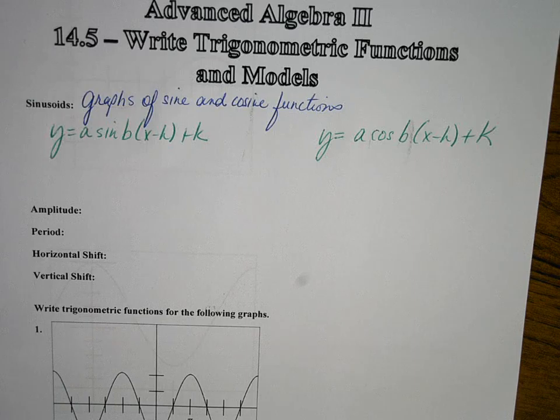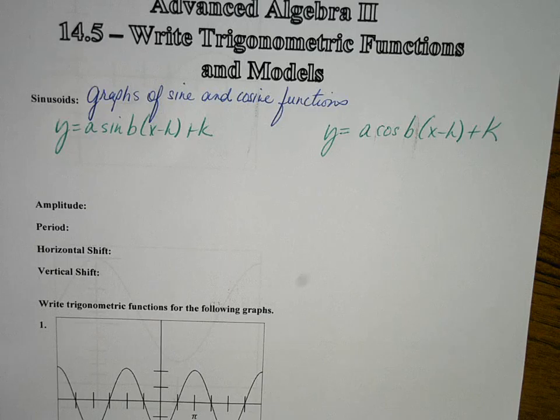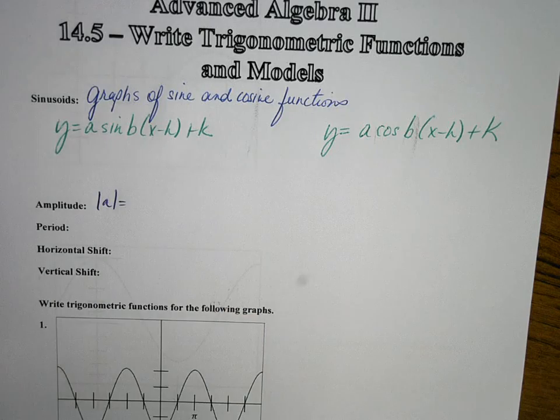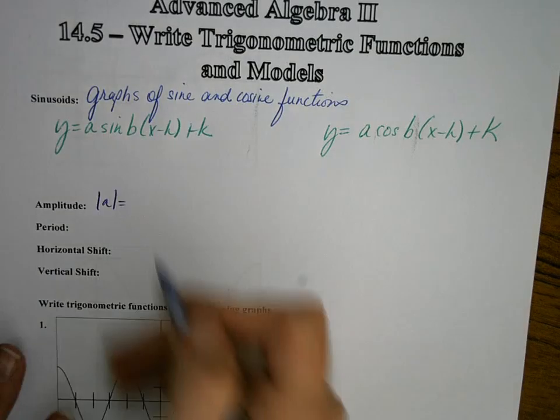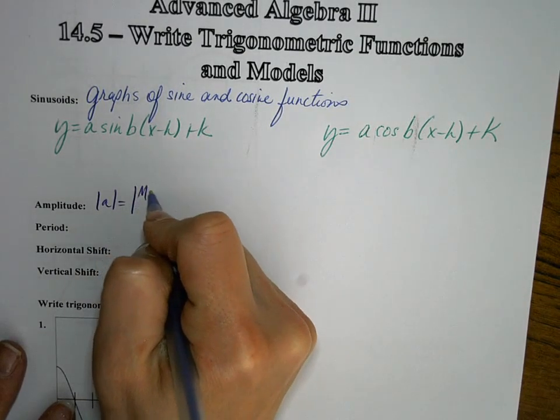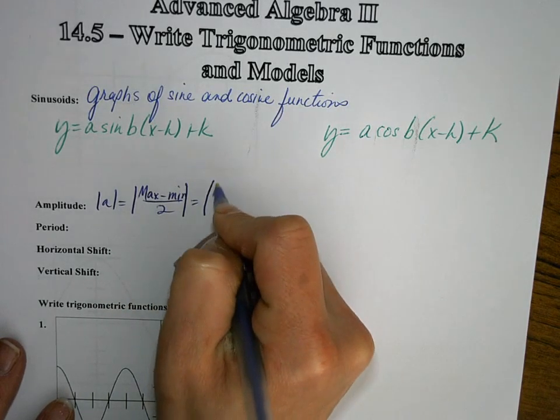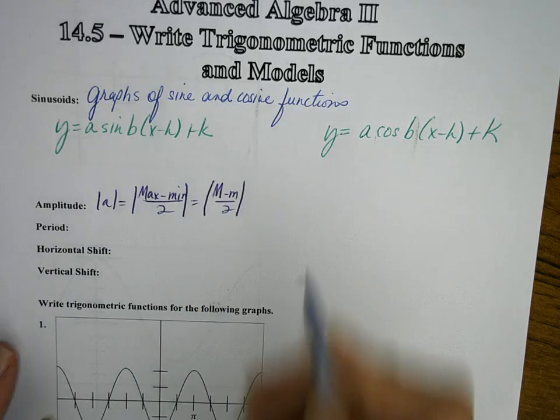We know that when we were working on graphing these, we would find the amplitude. How did we find the amplitude? Beautiful. The absolute value of A. Now, as we're looking to write our models today, we need to look at that amplitude in another light. Remember, the amplitude is the distance from the middle of that graph to the top and from the middle of that graph to the bottom. Another way to calculate that distance is the absolute value of the max minus the min divided by 2.